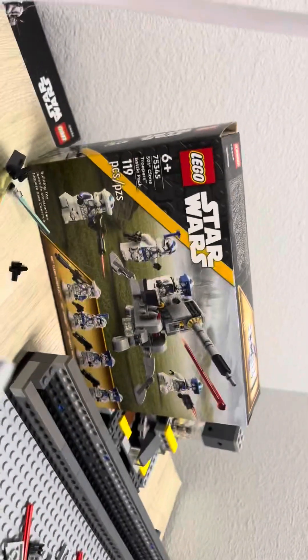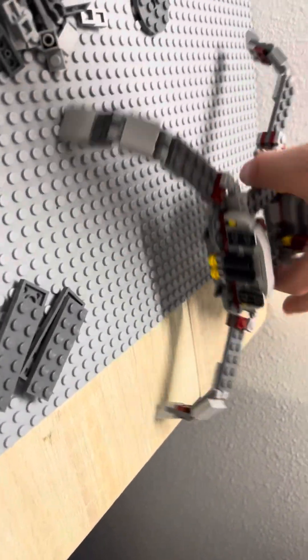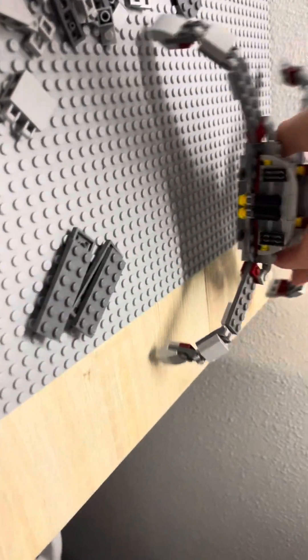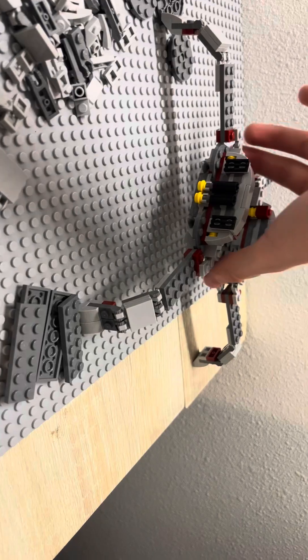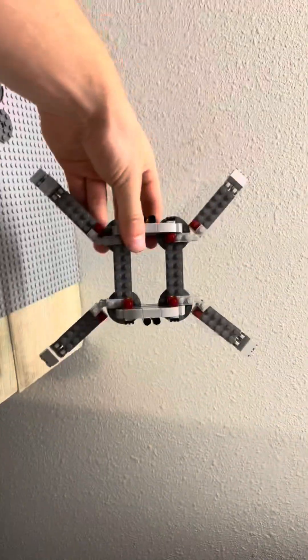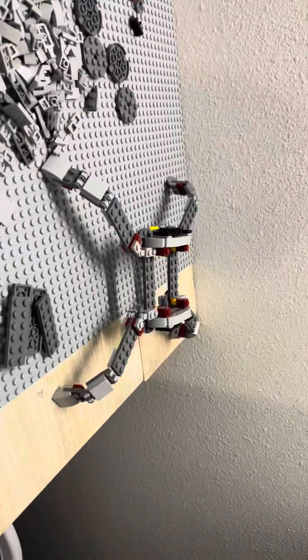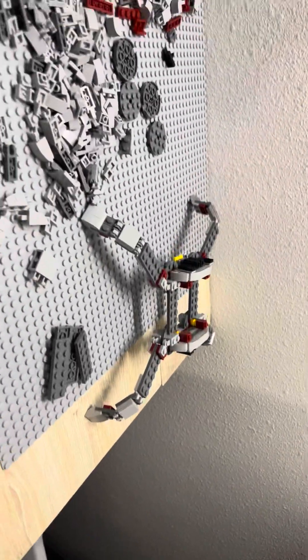Hello everyone, welcome back to day number three of building 10x 5 physical entry battle packs into a cannon. So far I have the sides, and today I just added the legs from day one. I didn't completely dismantle them, I kept them for a few days and we still have them all on the build. I think they look very good — they look a little spider-like right now. I'm going to see how accurate this design is and then go from there. This cannon is going to be pretty well-sized if it all goes to plan. We still have tons of parts left and I think this is going to look really good at the end of the build. But let's get into today's build.